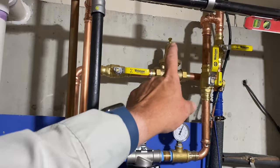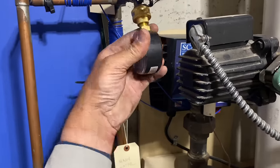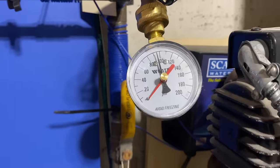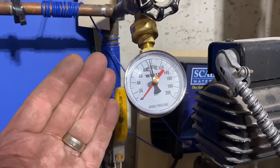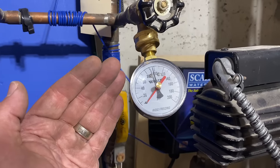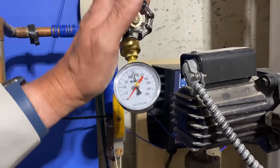I don't have a pressure gauge before, but what I do have is this. This is a Watts hose faucet pressure gauge. And let's see what kind of pressure we got here. Well, we're almost at, look at, 95 PSI. So that's a little bit high. I like to make sure we regulate high domestic pressure anytime we're above 75 or 80 PSI. We don't really have that problem here in the Long Island metropolitan area because we have water towers and we don't really have those pressure pumps like you see in other parts of the United States.